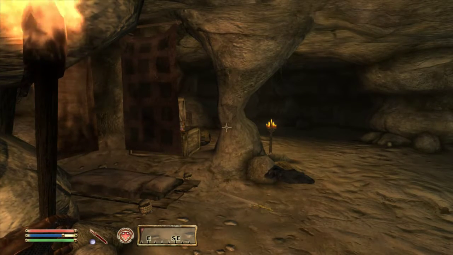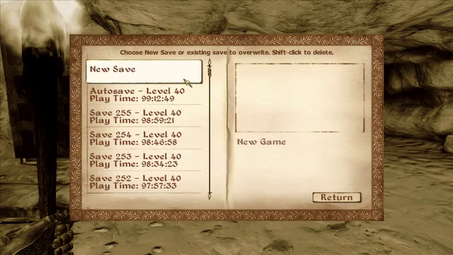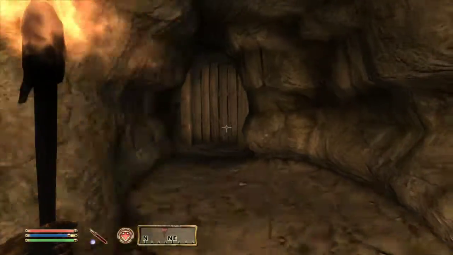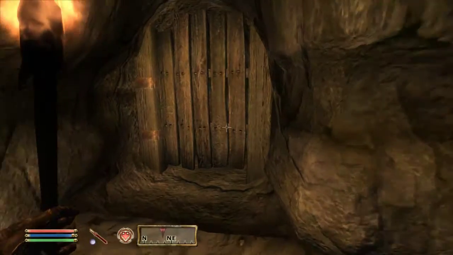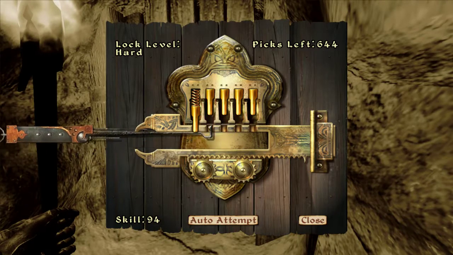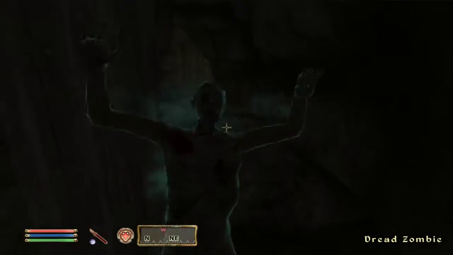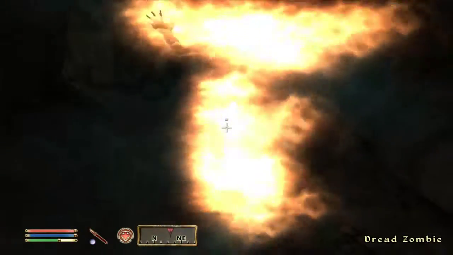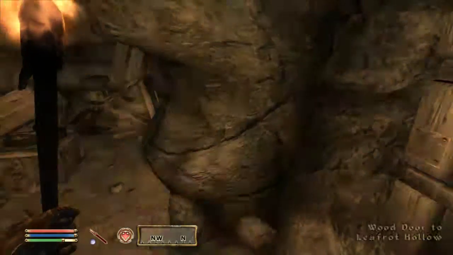I'm not very good at pickpocketing. I am, in fact, complete rubbish at pickpocketing. So, we're going to save. I'm going to try killing him. Just straight up, I'm going to stab you in the face. Now, this isn't the way to him, I believe. This is just a way to get rid of this combat music for a little bit. Oh no, this is the way to him.